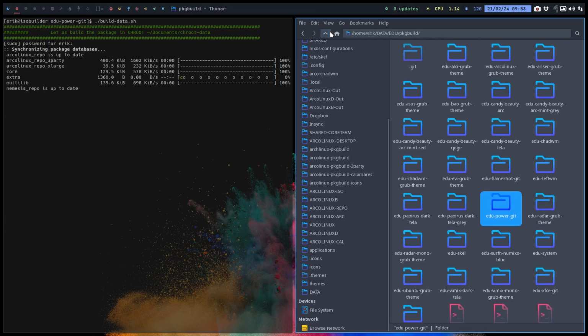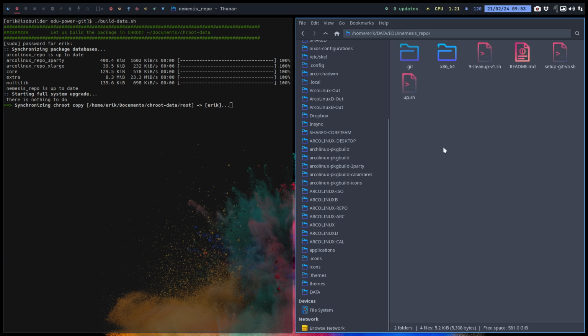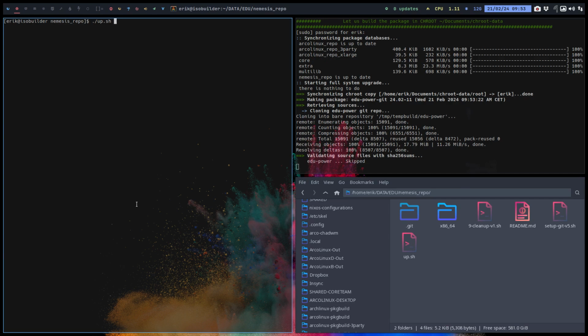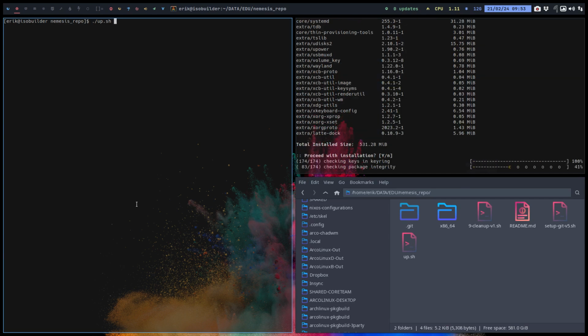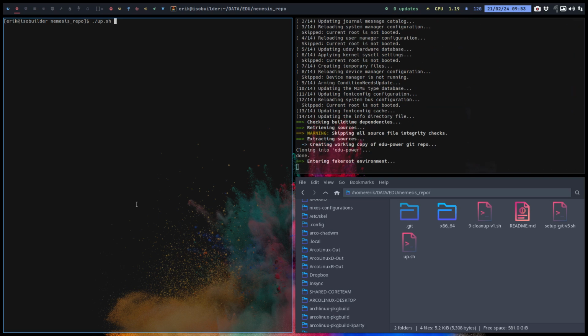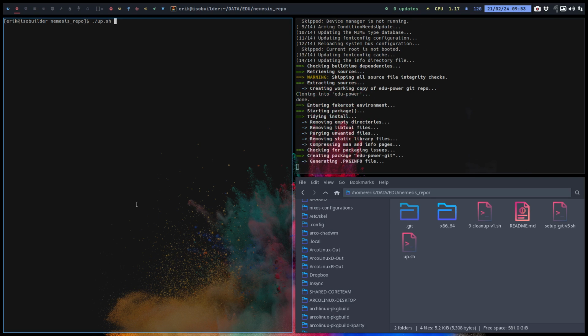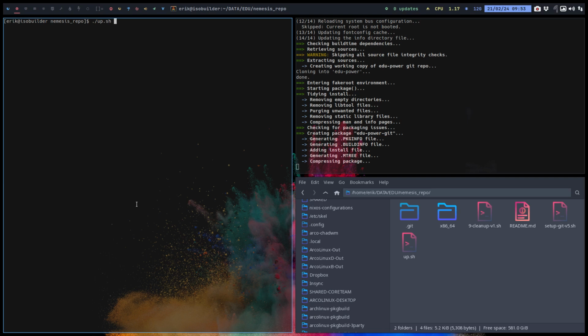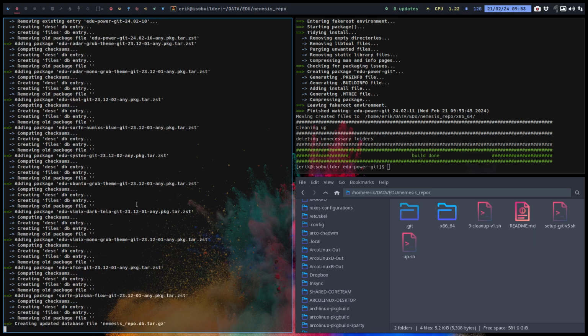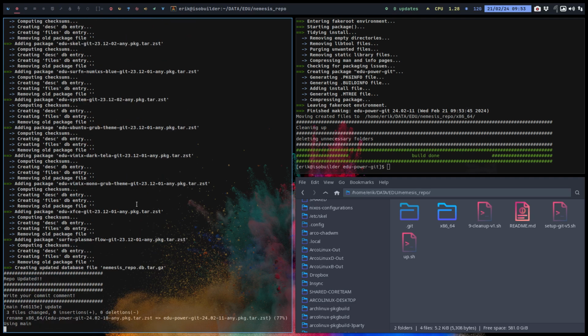And then up, Nemesis repo, up, and wait for it. Enter. And now we have something to test on the Real Metal machine.